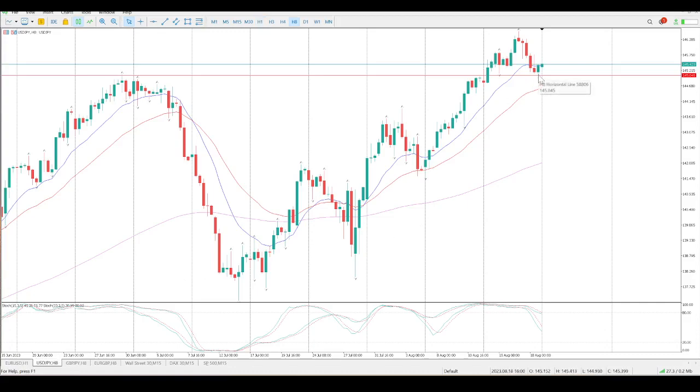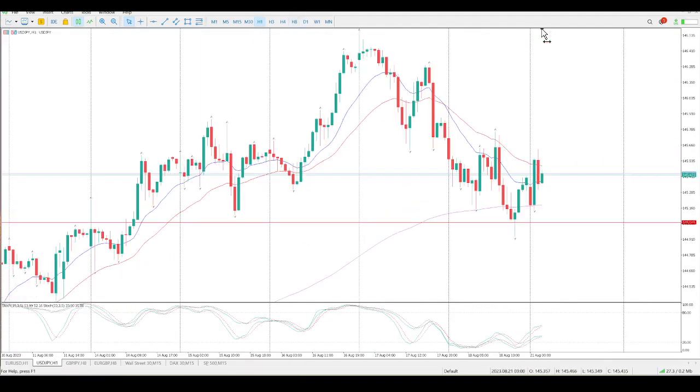We have come back on US dollar Japanese yen to test 145.045. So that is an area that I have some interest in. And you can see it was a fairly decent pin bar off that. And we've come back to build more structure here. There is another level here, this pin bar. So that's kind of what I'd be waiting for. 145.225. Challenge is the trend is down. We are in between the moving averages. So again, it's range bound.